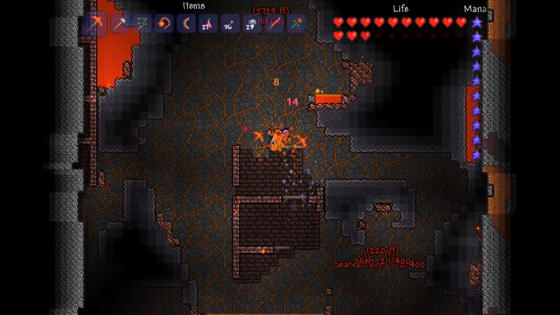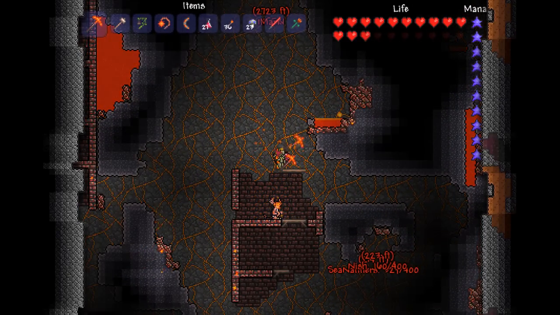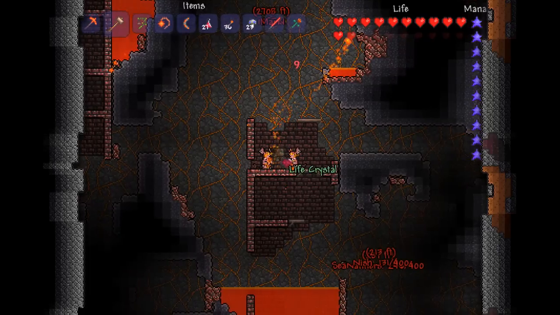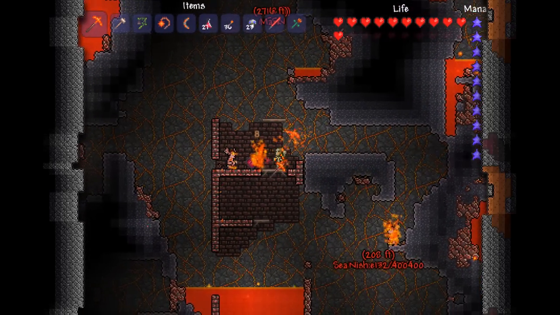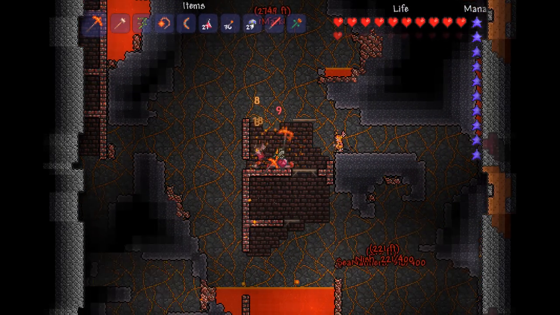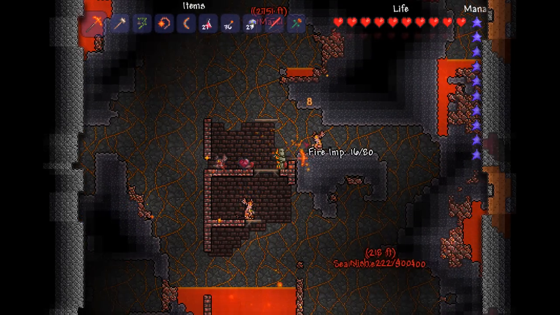Dude, the hell with this serpent. Okay, you know, I'm just gonna get my magic out and just start shitting on him. This guy's a dick. Yeah, Life crystal that I can't pick up. Sorry, Nick. Sorry, Mark. I can't get you a life crystal. I don't even know what that means.